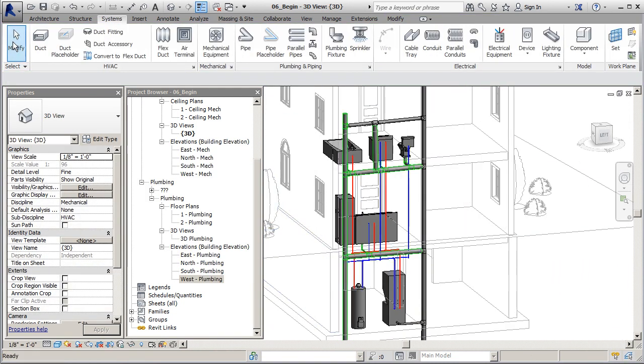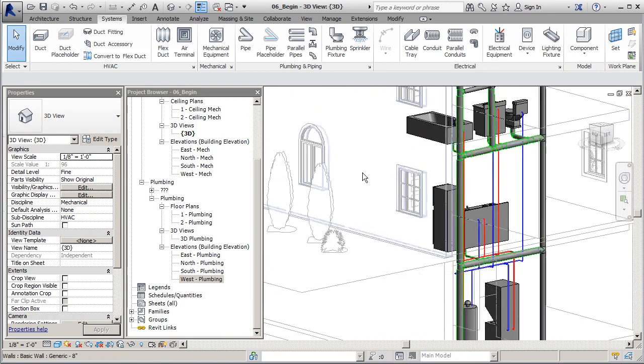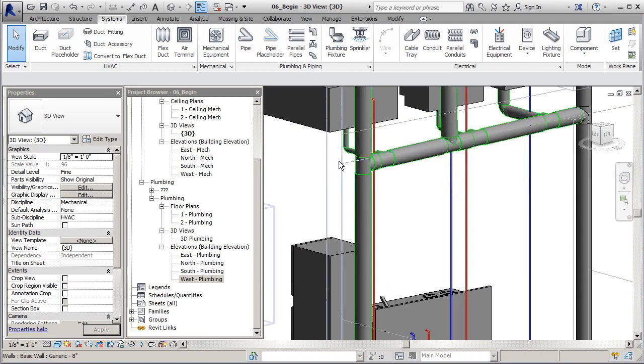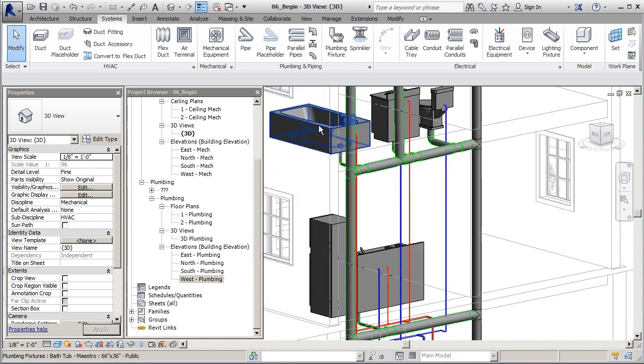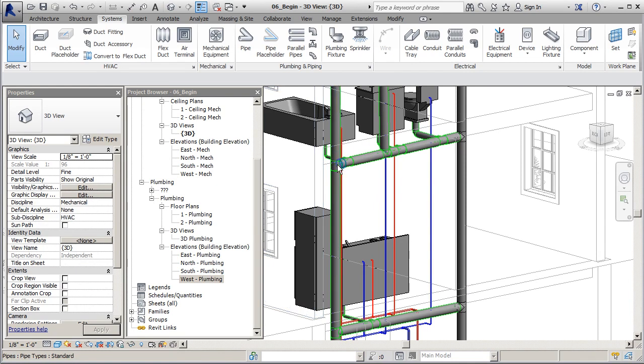When we were placing our connections, you'll notice most of them, or all of them, did not come equipped with a P-trap, that U down here, that little P-trap that'll help block the gases from coming out of our fixtures and into our home. So how can we go about getting this done? Well, it's really easy in Revit, just a few steps.